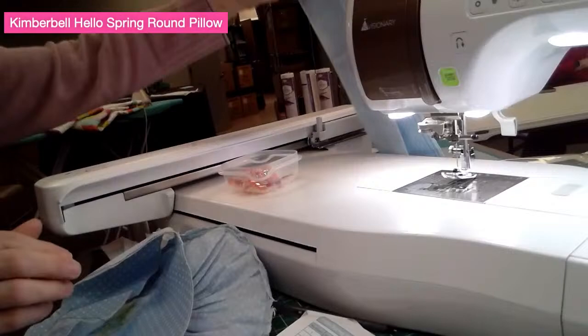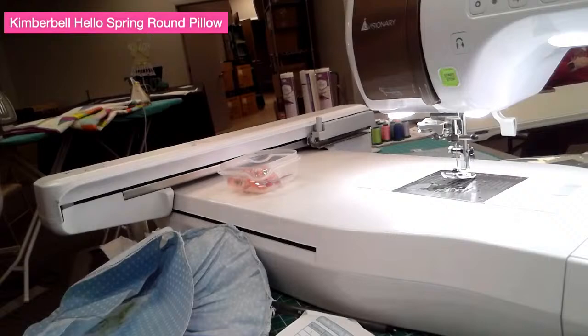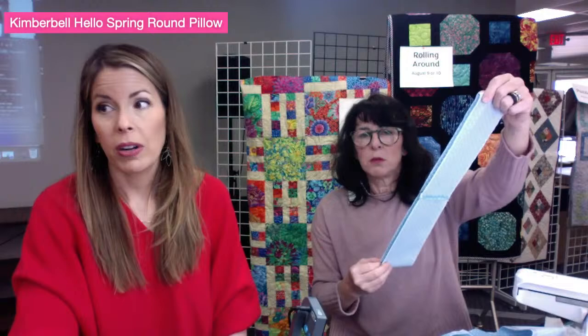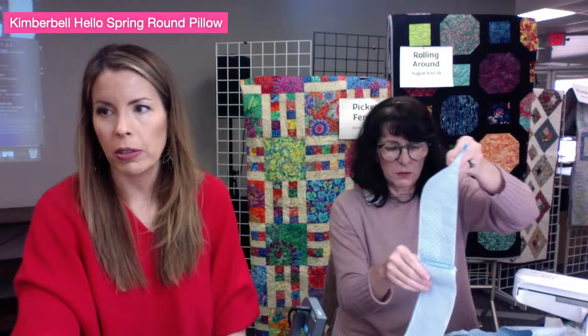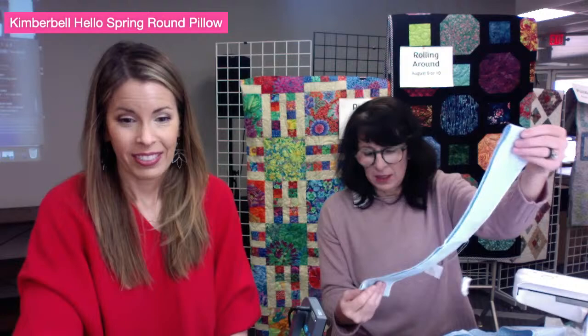Yes, question. Because you did the first stitch, you didn't cut your thread there. Correct. On either stitch line, you don't cut your thread. You're going to pull it, which we never do. We don't ever want long thread tails, but in this instance, you do. You want long thread tails. But you do it on both lines? Yes. Let's go back to the instructions. That's a great question. I don't know, but Lisa would know.